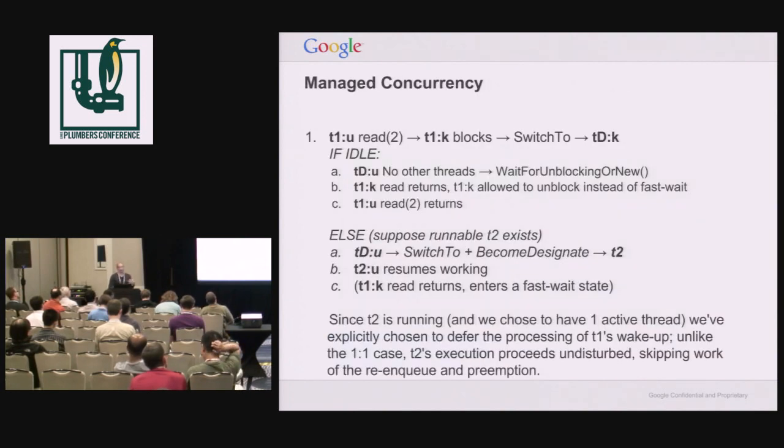It's worth covering where previous approaches, activations, really fell down was this exact example, right? Activations was an 80s, 90s approach to doing managed concurrency with operating system support. And it was great for HPC, where you were running just compute. But there was the original activations paper, and then there were like 10 papers trying to fix the IO model. Activations gave you this way of declaring these user contexts and these ways of delivering events between them. But the problem happens when you wake back up one of your user contexts: you have to deliver to a running context this preemption notification, which has to include the previously running context, the woken context, and some meta context that encapsulates the two. So your wake-ups actually become much more expensive.